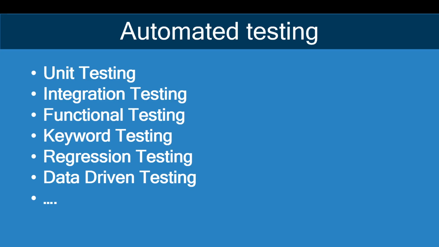And what automated testing is, it is a process of writing additional code that will actually test our main code. Now, there are entire courses on automated testing and even entire careers of people who are testing, but here are some basics. There are a few methods of automated testing in software, like unit testing, integration testing, functional testing, keyword testing, data-driven testing, etc. Some tests are there to test the code base, but some tests, like functional tests, for example, can actually open the browser and then type something in the browser, log in, click around to see if the page is working for us, to see if everything is working as expected when you click some of the buttons.